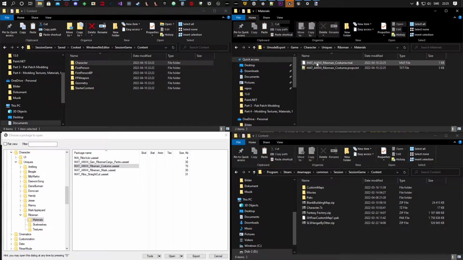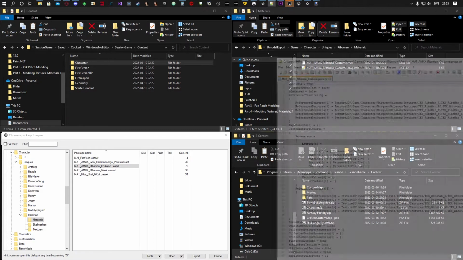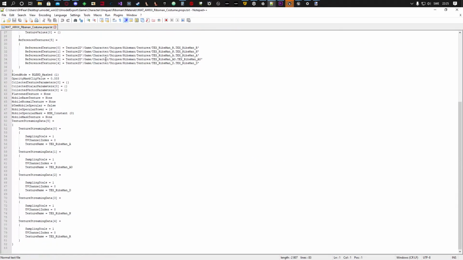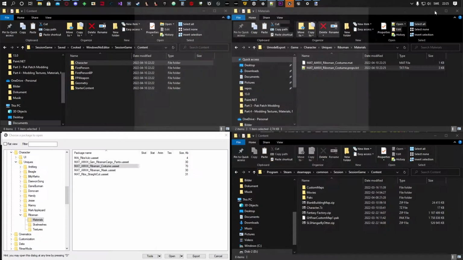And under materials, you'll have two files here, and they contain some information about how that material was built up. Now this is not something you can just copy into the engine. You won't be able to. But this can help you reverse engineer and rebuild that material if you so want to.